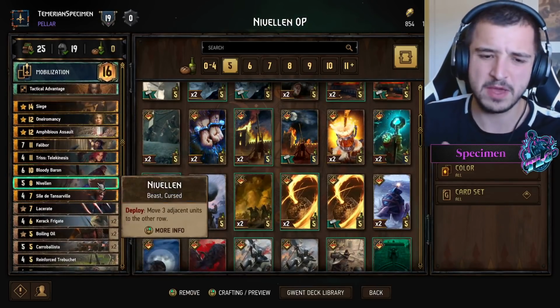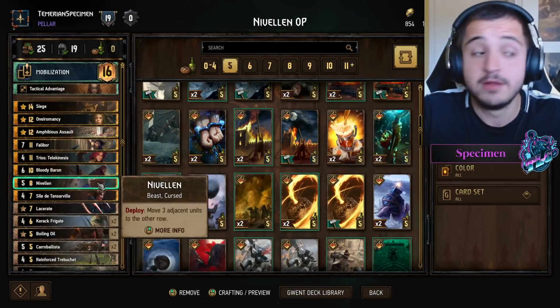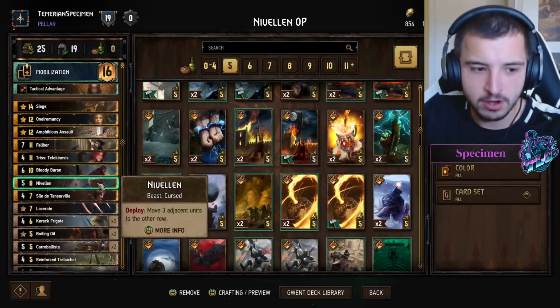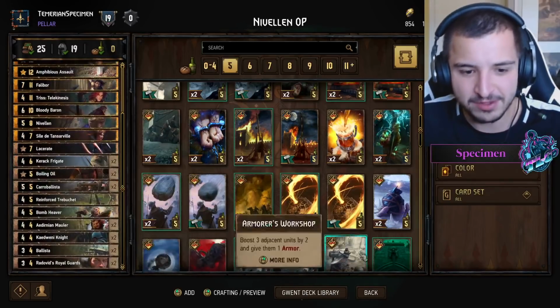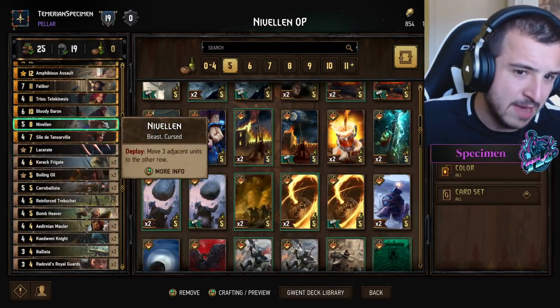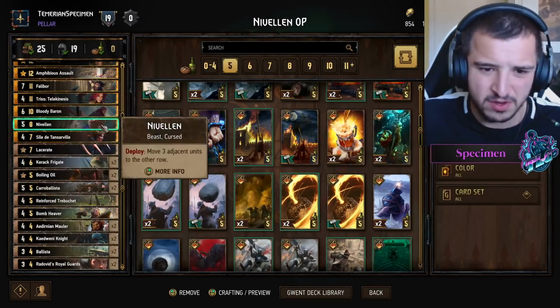So it's a bit weird. It's a bit of a weird one. But to use my favourite cliche, not gonna lie, the deck's got a lot of power. We'll get into a game. I do want to tweak and play around with it still, like maybe you just ditch Triss or Nivellen, or I don't know.